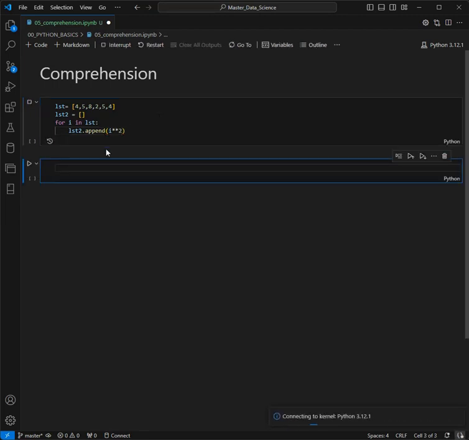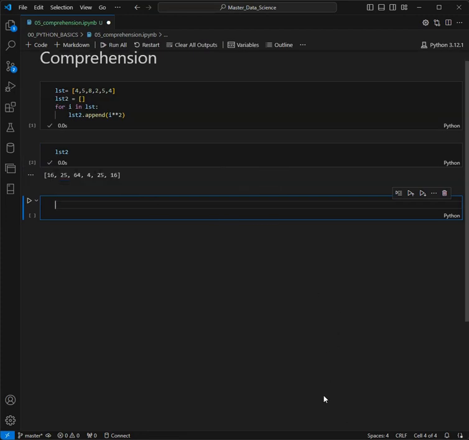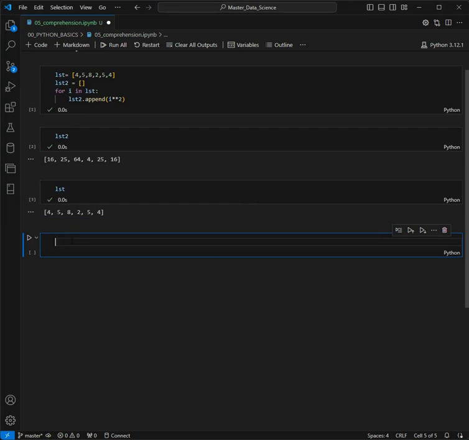So let's run this code. If we now print ls2, we can see here our result. Okay, let us apply list comprehension on this code. So we can see that this is our list. If you want to apply comprehension on it, then the loop we are using will be the same as we were doing already. But now all our result will be stored only in this list. So we don't have to write all the for loop code. Just in a single line we can get our resulting output.